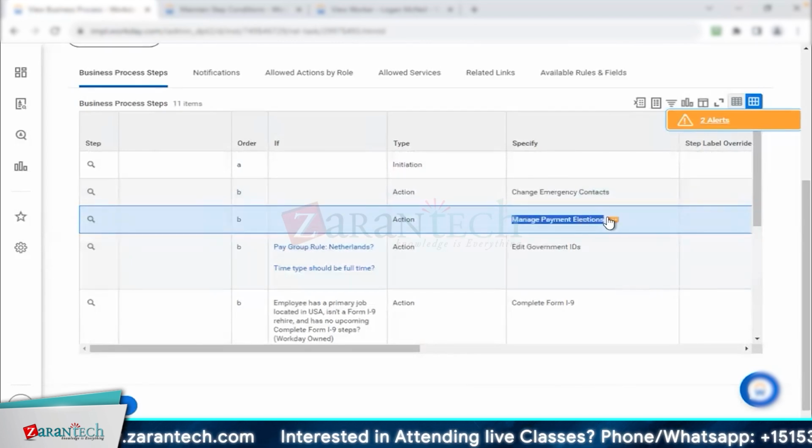Let's say if the employee is a mid-hire in the US, every 15 days you have a payroll cycle running. So you need that information. And once you have it, then you can set notifications, which we'll do in a minute. And that notification will depend on the successfully completed status.